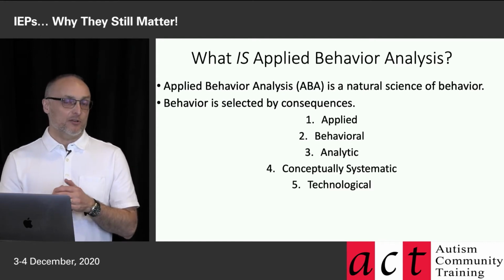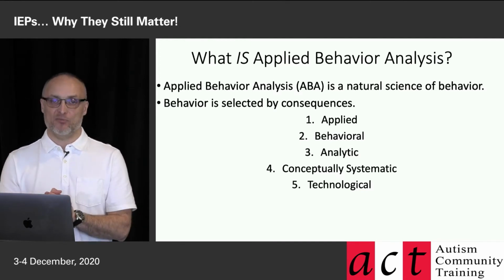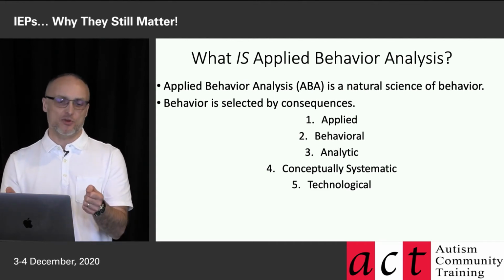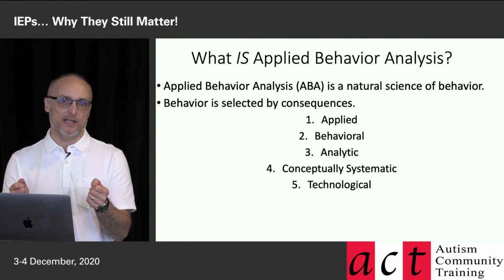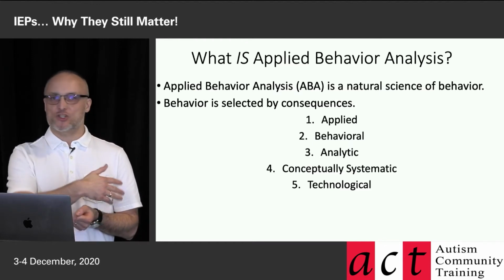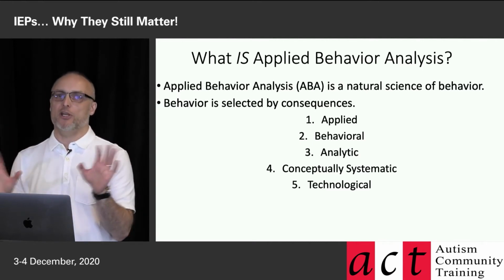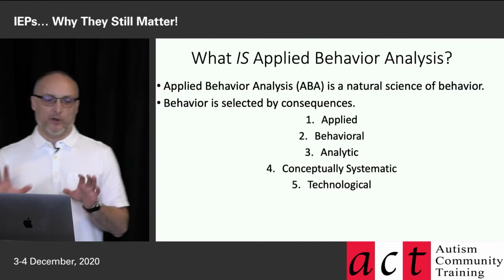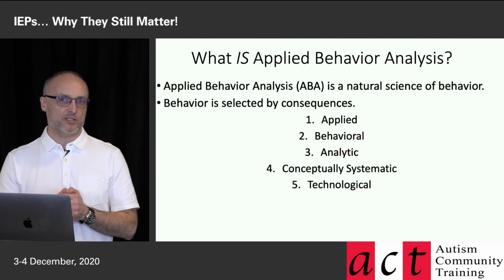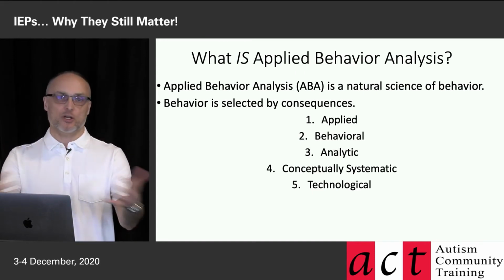That's related to number 5, technological. Technological means we can take these interventions that have shown to be successful or have promise in the research, and we can manualize them and we can share them with other people, right? Which also shows us that there's no magic behind this. This is just good science. If a dentist discovers a new effective root canal procedure, then they can manualize that and they can share it with all dentists. It's not that you have to go to that one dentist because they've got the magic touch, right? If you ever hear of interventions for kids with autism where it's very specialized, you can't possibly do it, you have to go to this one person, the one person's got the magic touch, red flags should be going up, alarm bells going off. Technological means if it works, we can share it with other people, right?